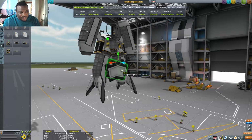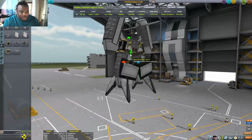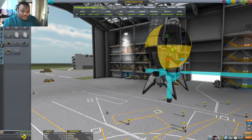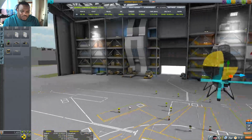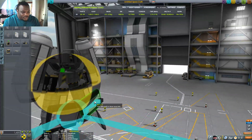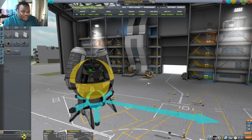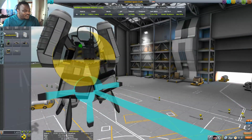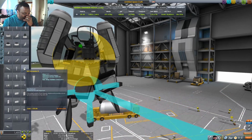We're going to drag this over to the side here. And that should be all we have to do. I think we're ready for launch. Let's check our balance real quick. Ooh, it's so close. That'll work, though. I do believe that'll work. We don't want this to have any roll. I forgot yaw control. Oh my goodness. That would be really bad right now, because without yaw control, it's going to flail all over the place.